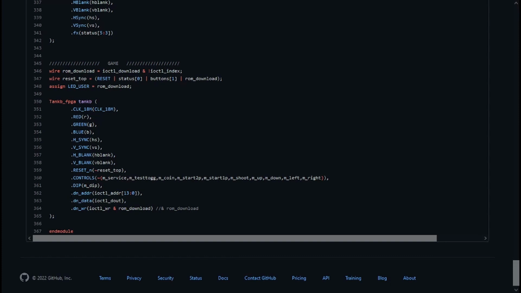So MiSTer takes control, passes the data through, and we're actually loading the ROM with the information it needs on startup. Whereas before we hard coded the actual data into the ROM. We can't do that if we're releasing it, obviously, because it will hold that proprietary information, which is not legal. So this is the way that they pass that data through into the ROM file, and we'll have a little bit of a look at how we do that.